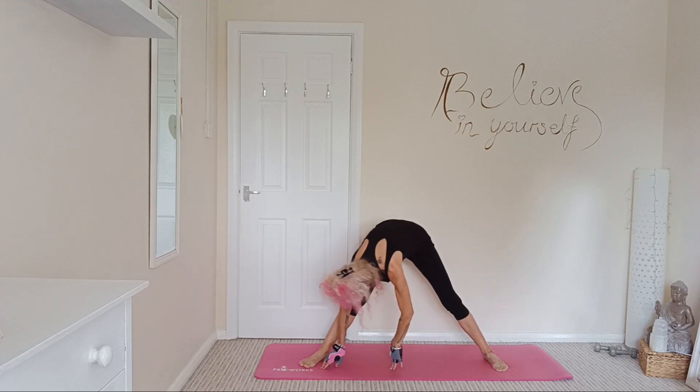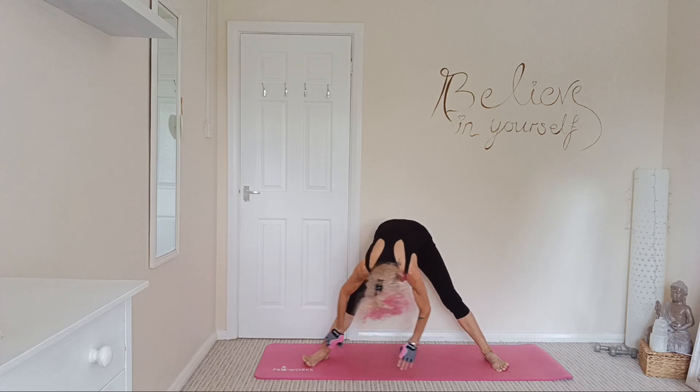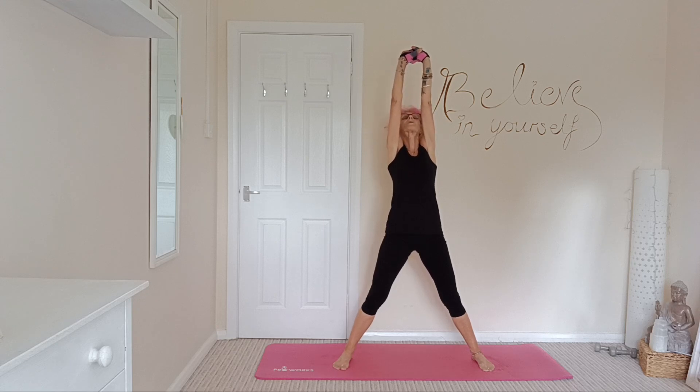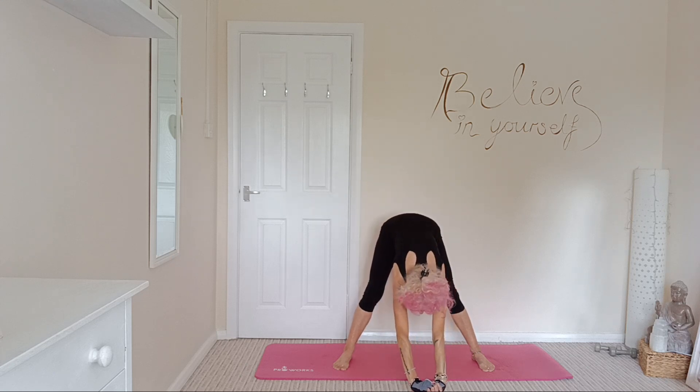And then we're going to have your hands on the other side, head to the knee. Then gently come back to the centre, bring those arms up, palm on palm. Bring your feet in a little, stretching up, inhale as we stretch, exhale, hinging at the hips, falling forwards. Stretching those arms out and away from you, legs straight but nice soft knees, feeling a nice stretch going up the back of the leg, stretching out those hamstrings.